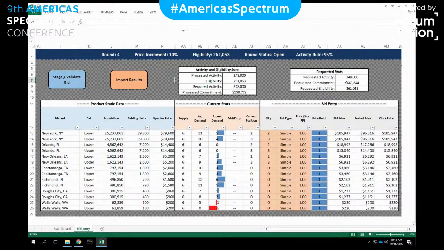And then finally, the New Orleans lower. We were fully processed, but somebody introduced a block of demand into this market. So even though we thought that our bid was going to drop supply equal to demand, it did not. New demand entered, and it was important for us to understand that there was always the possibility that the clock price would rise or the posted price would rise to the clock price.